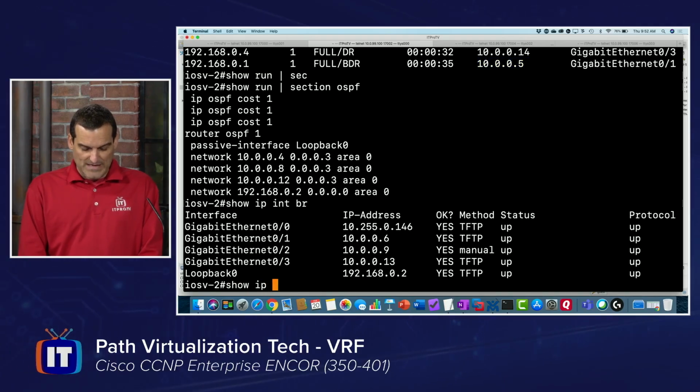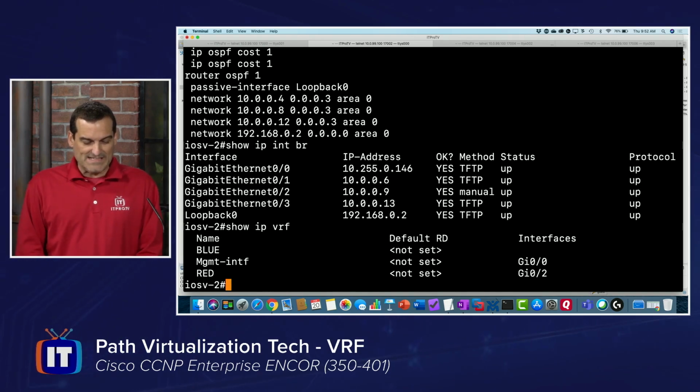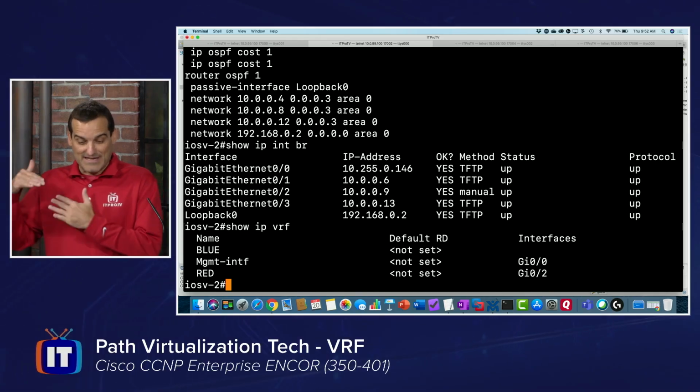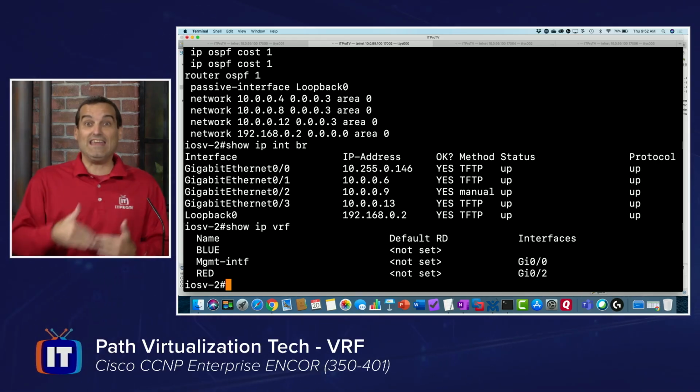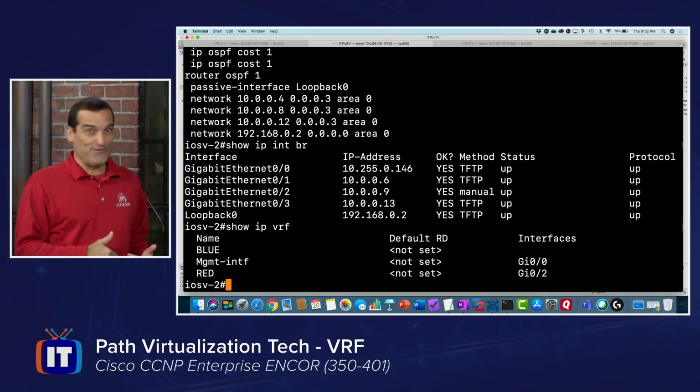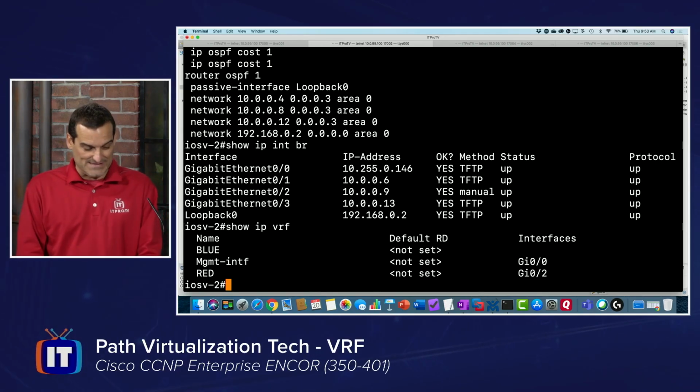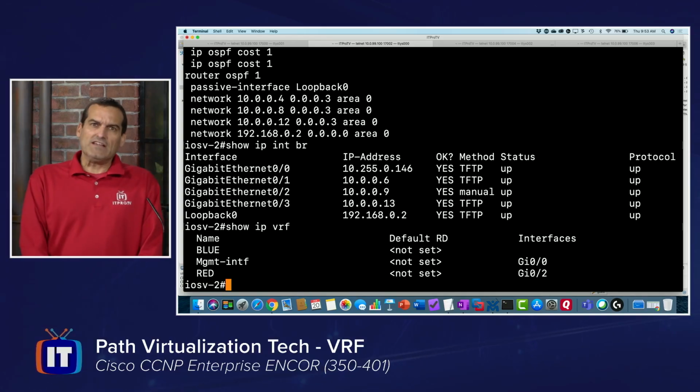Show ip vrf. And we can see that we now have gigabit 0/2 in the red virtual routing and forwarding database, if you will. All right, so how do we see the routing information there?